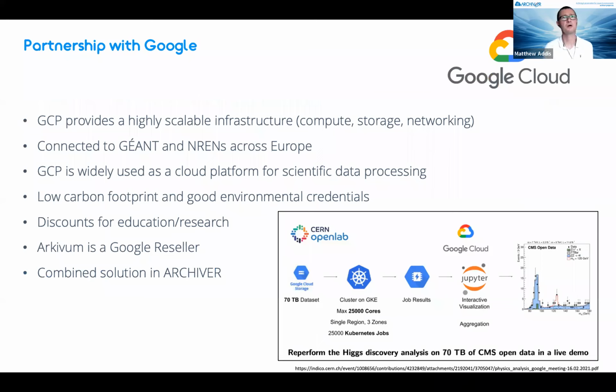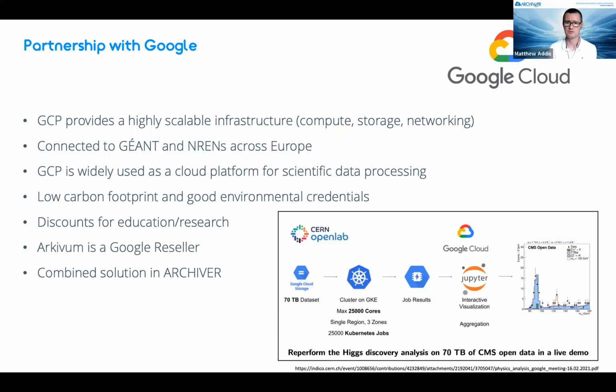In ARCHIVER, we partnered with Google. They were hugely supportive in the project in their use of their cloud platform, GCP, and that provides compute, storage, and networking infrastructure needed for our ARCHIVER solution to scale to hundreds of terabytes a day for processing and storage. I mean, GCP is already well established in the scientific community for running scientific applications, including at scale with very large data sets. So it's kind of natural for us to extend that into archiving and long-term digital preservation.